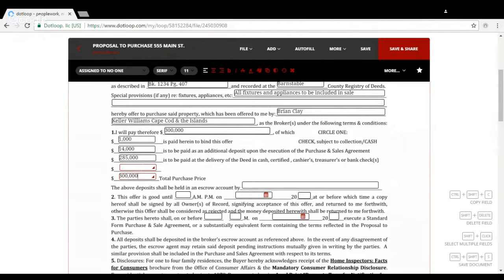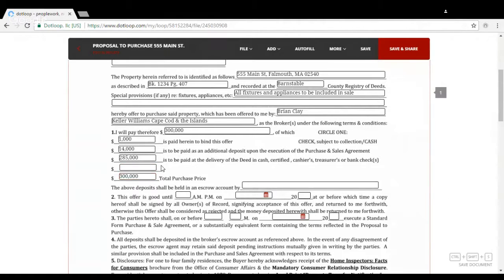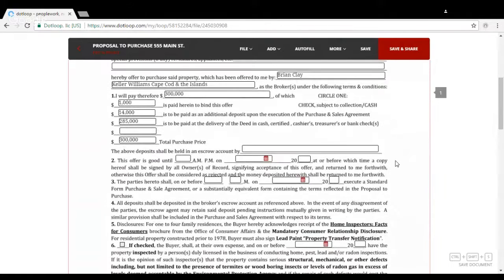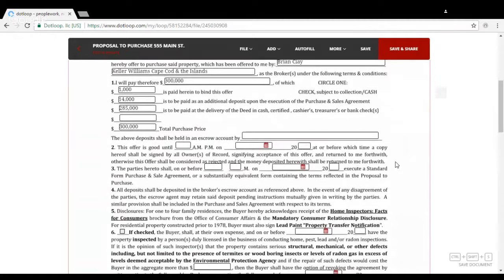There's an extra line in there. If for any reason you're ever in a situation where maybe your client has to make multiple deposits to get up to the full deposit that they need to have down, there is a line in there to put in a spot for an additional deposit if that's necessary. But for the most part, these are the ones you're going to use.